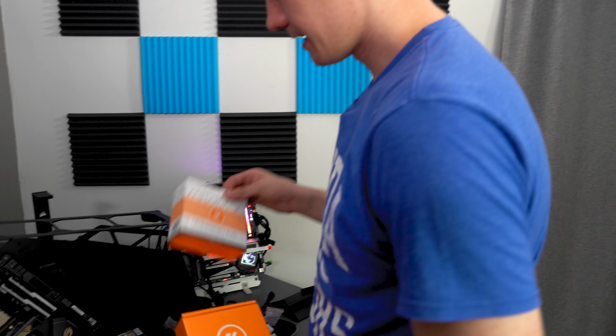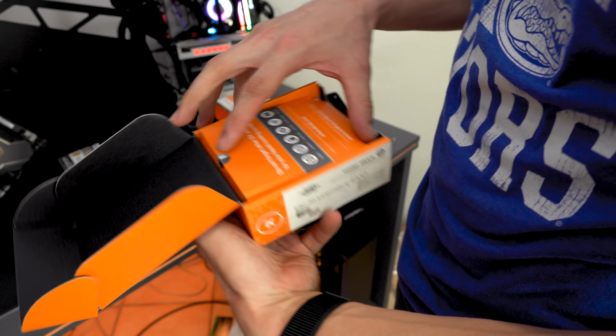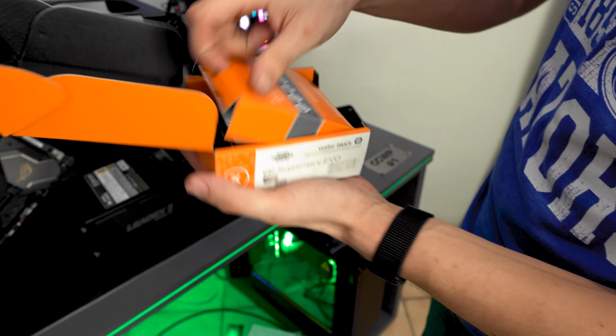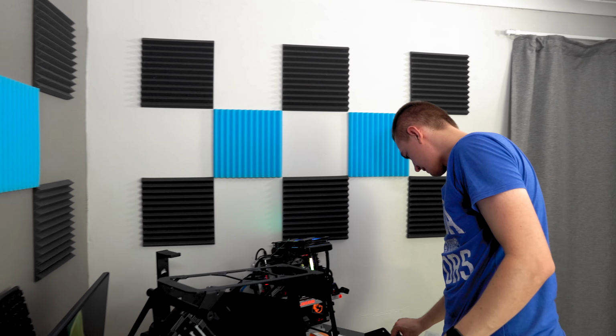So let's get the water cooling stuff set up. Let's go ahead and start with the CPU block. This is the EK Supremacy Evo. This should be the right one. This is actually quite difficult. Oh man, there's no way to hand tighten those properly.